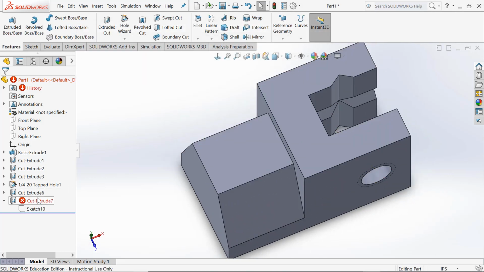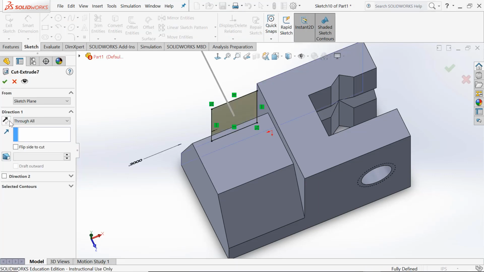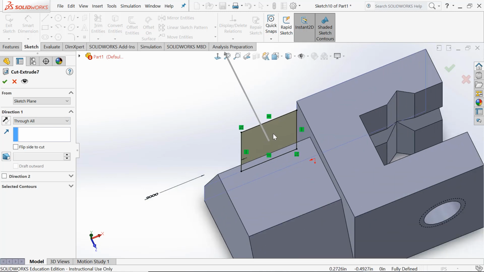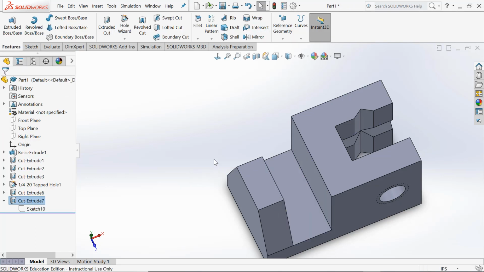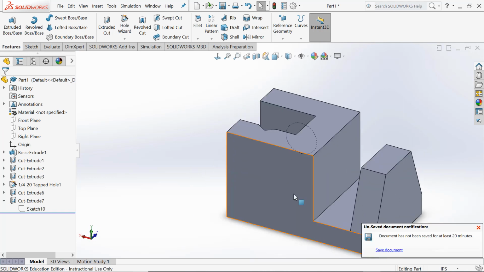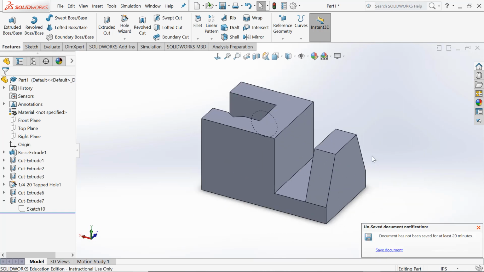What's wrong now? Oh, wrong direction. There's another one. Yeah, I forgot about this error that people can make. Right now it's trying to cut that way, and so if you run it, it's going to say the intended cut does not intersect the model, because it doesn't touch material anywhere. It's cutting nothing. To flip a direction on this, all you have to do is click this little arrow here next to your end condition, and it draws it back the other way. So all kinds of neat stuff, little details and tricks kind of tossed into this little lesson here.